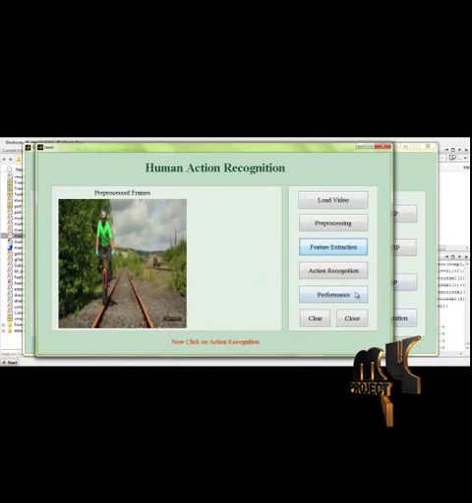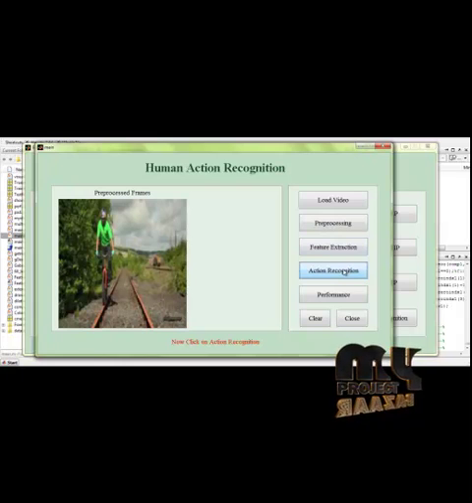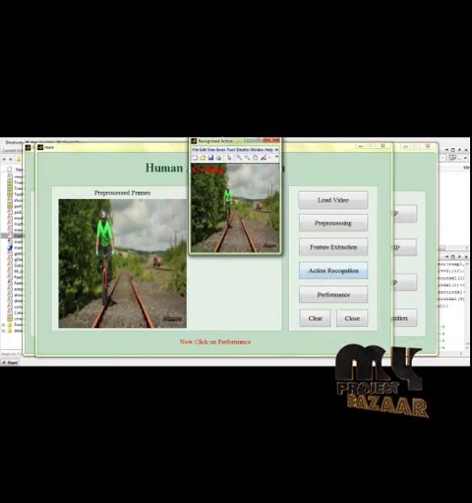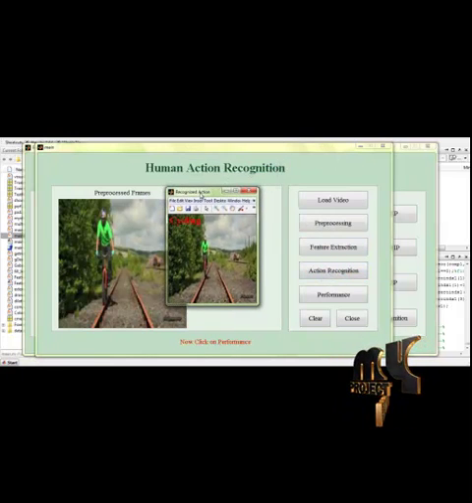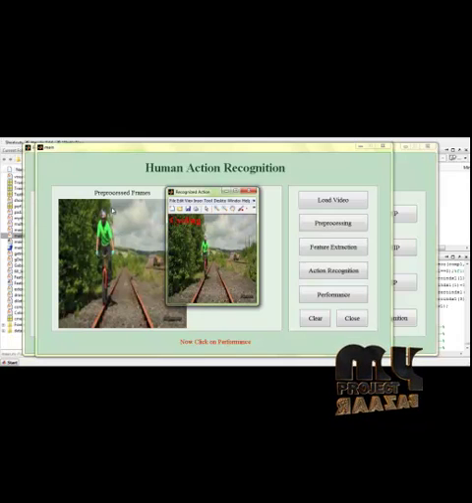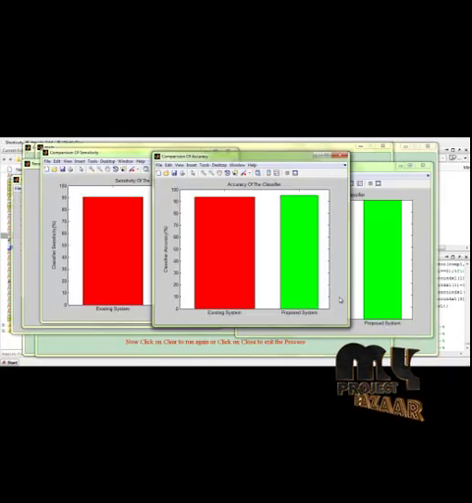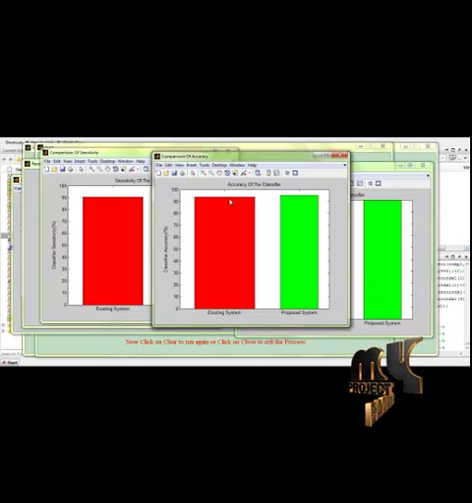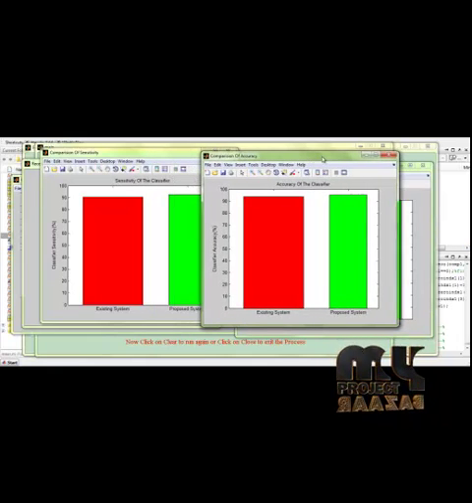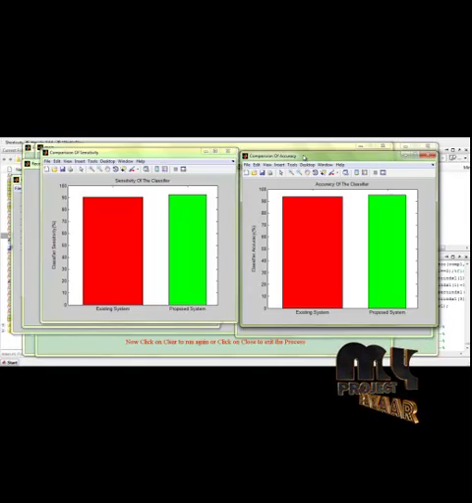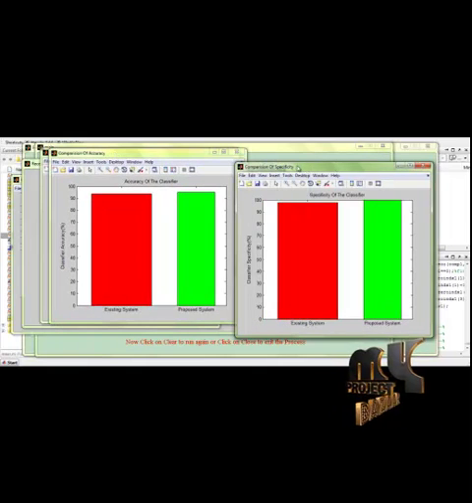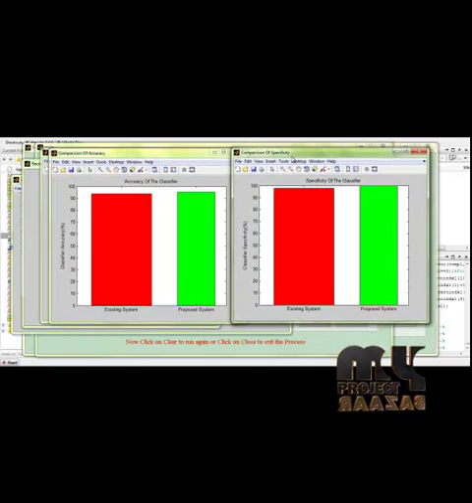Then we move on to action recognition. Now the action of the input video is recognized as cycling. Then we are measuring the performance of the process. As performance measures, we are measuring the accuracy, sensitivity and specificity of the classifier that we are using.